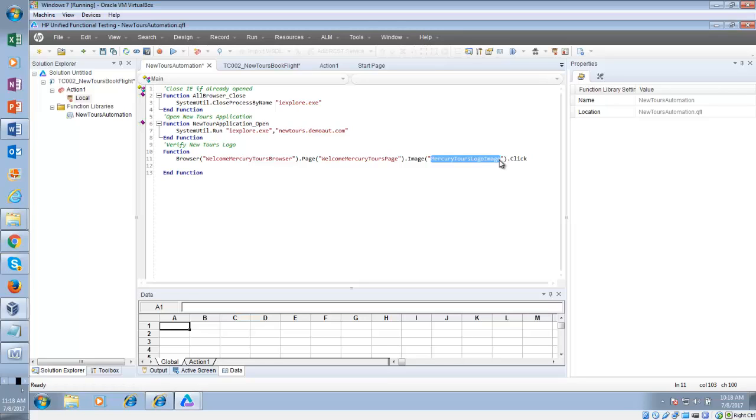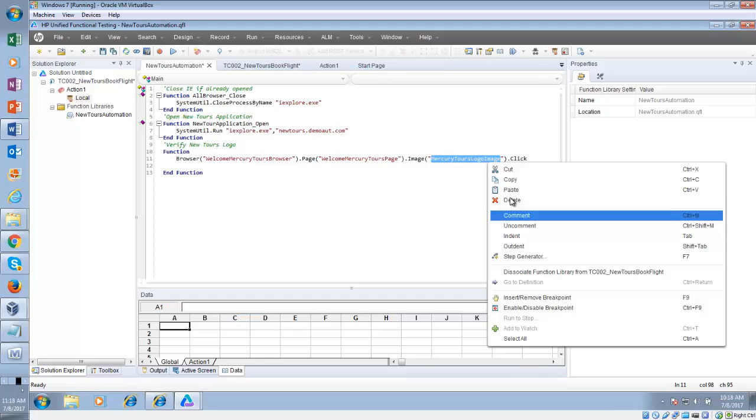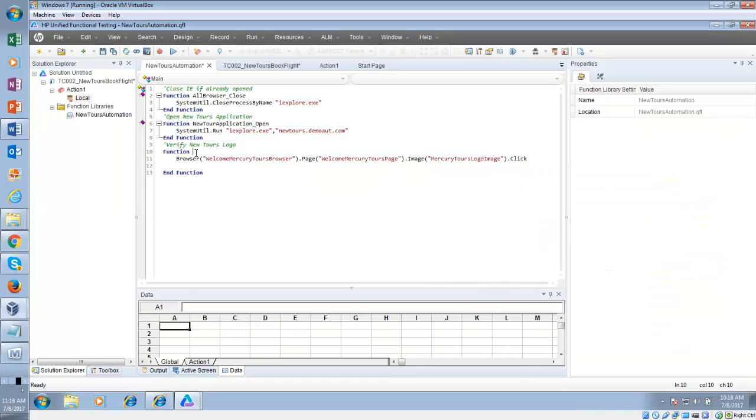Can you see what is the object that I am verifying? This is the object that I am verifying. I am putting this. I'll have to copy this name. Copy, and I'm going to put it here. And what is the function? What is the operation I am doing on it? Verify. I am verifying this object, right?